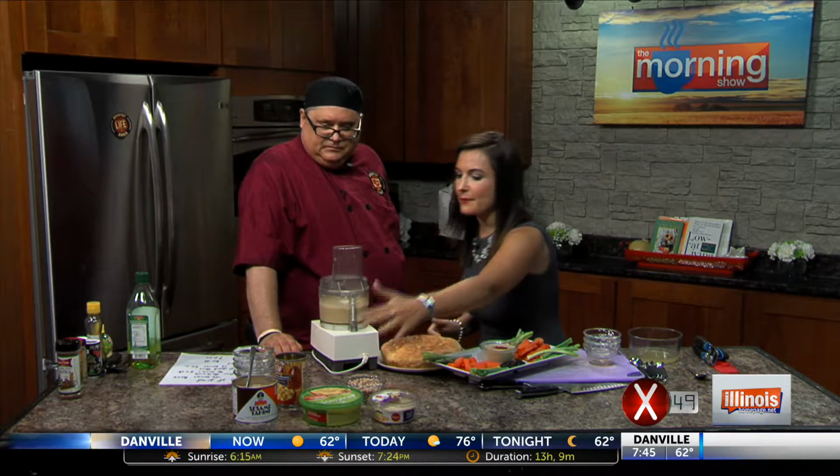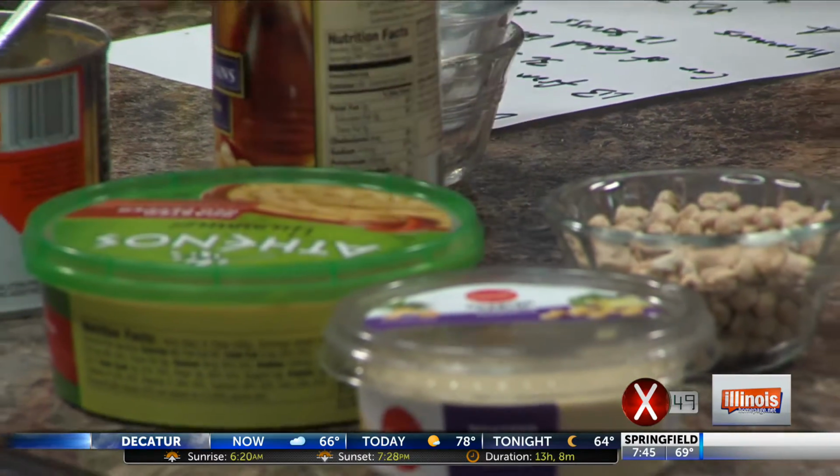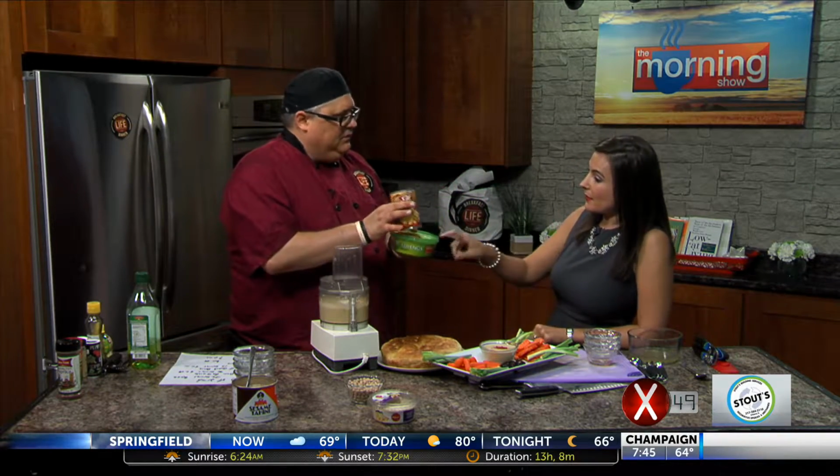And honestly, this is a lot of hummus. I mean, so if you have a big family, it's okay. You probably go through that pretty quick. But for somebody like me, for instance, it might be better to do something like this because you can make a smaller portion. Well, so then that's because this 15-ounce can will turn into about 14 ounces or about 12 ounces. Okay, so that's about right.